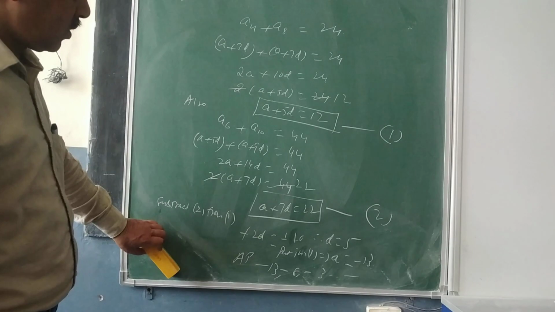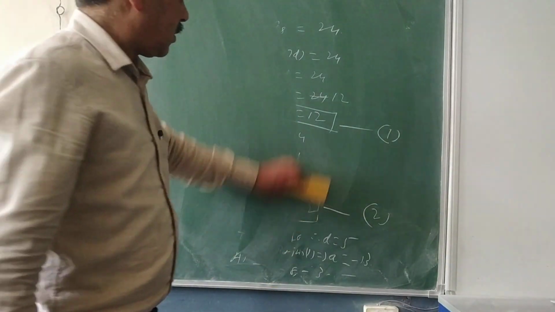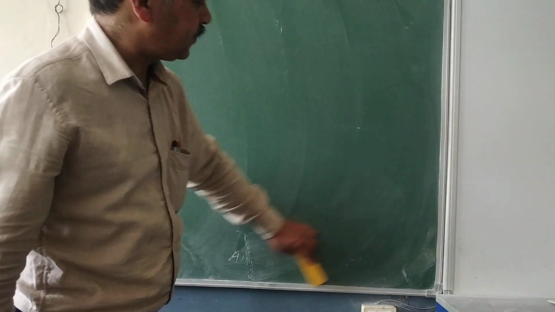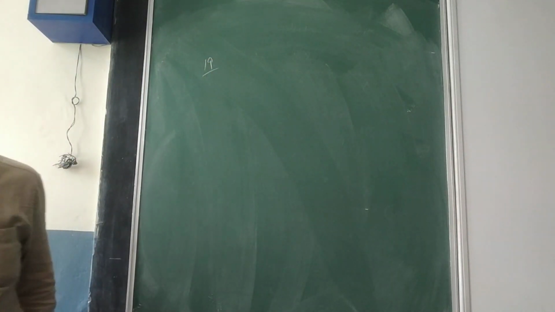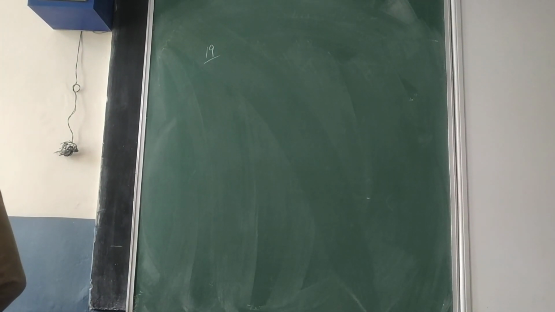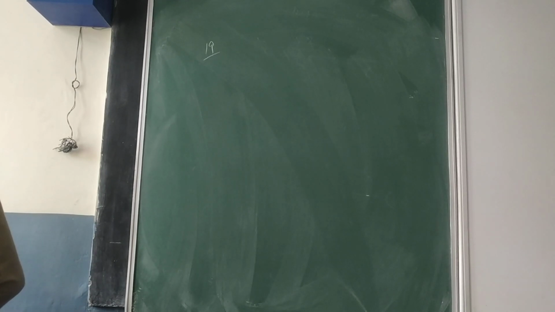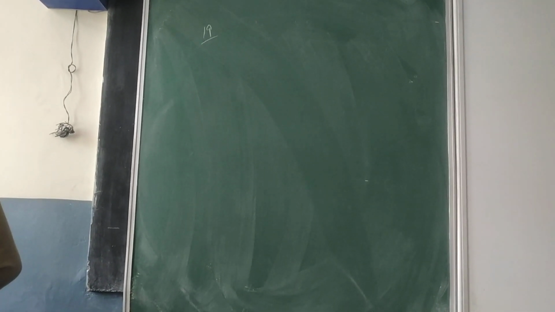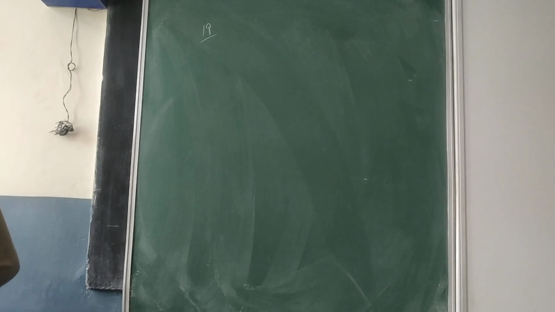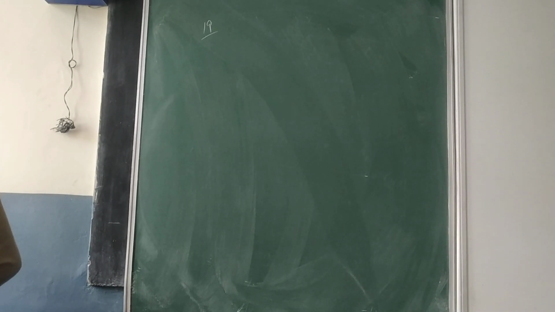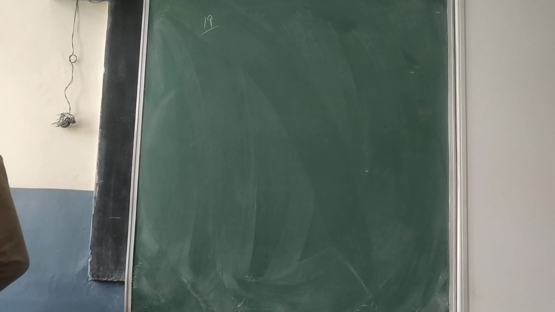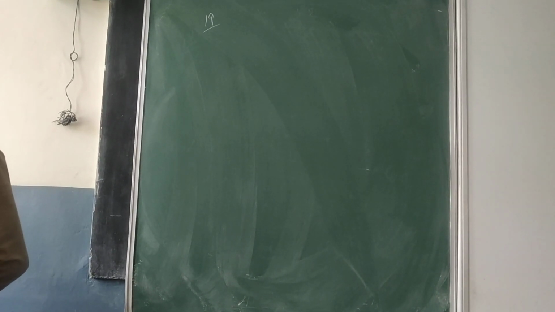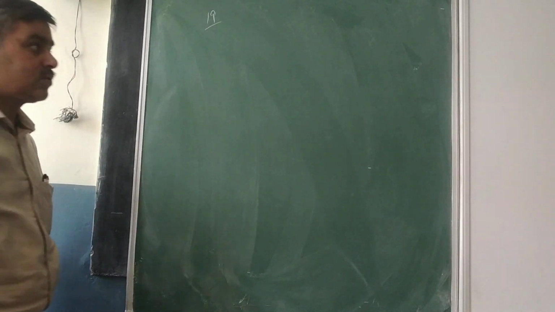Now let us go to question number 19, the same exercise. So here is your question number 19. Subbarao started work in 1995 at an annual salary of rupees 5,000 and received an increment of rupees 200 each year. So in which year did his income reach 7,000? Very important to collect the information. Subbarao started work in 1995, annual salary of rupees 5,000. That was his first salary.